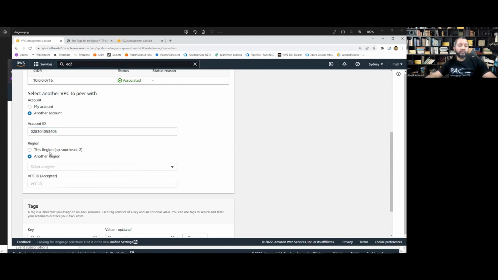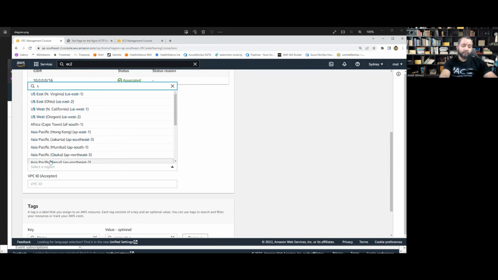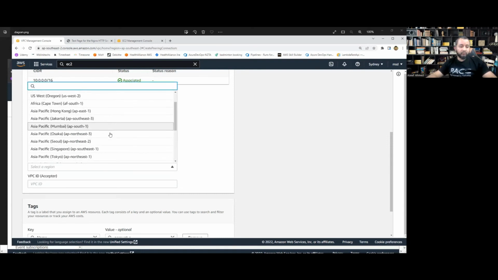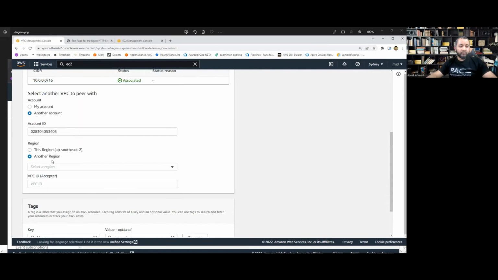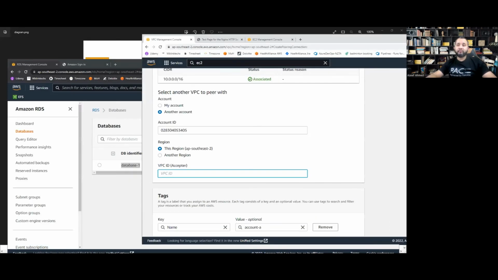It will be the same, the Sydney region. And then I will choose the VPC. I will copy and paste the VPC ID from the second account.